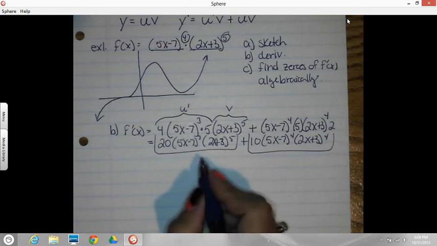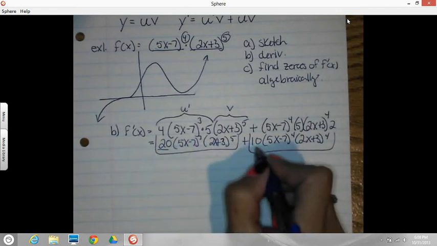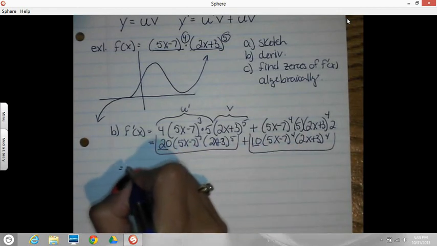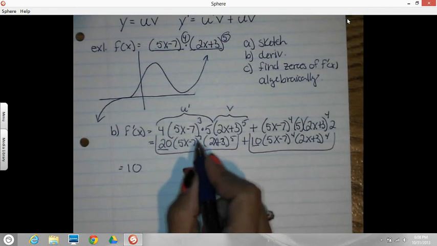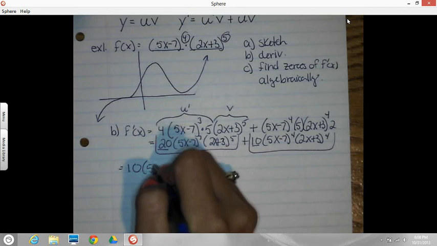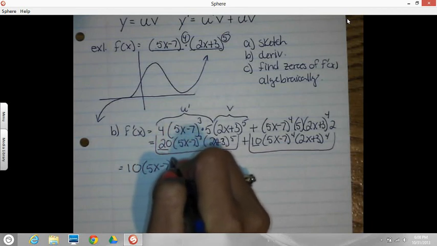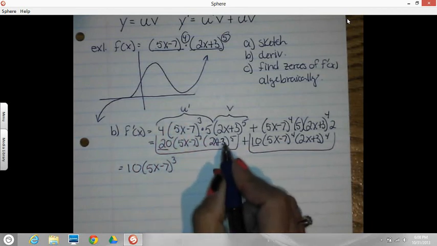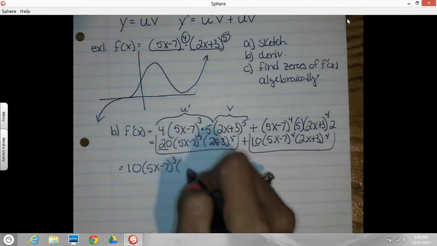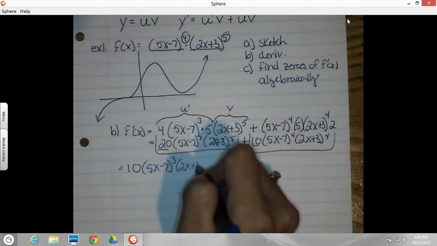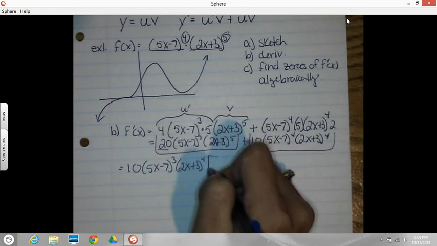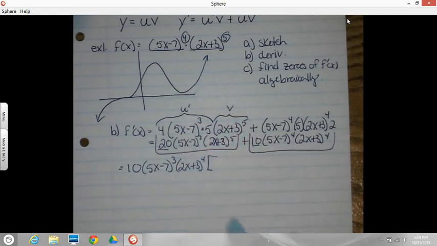So here we go. Okay, baskets. I got a 20 and a 10. I can take out a 10. Got 3 of these and 4 of them here, so I can take out 3 of them. Got 5 of these and 4 of these, so I can take out 4 of them. Now I like to put the square brackets, and then I'm just going to say what's left in each of the 2 baskets.